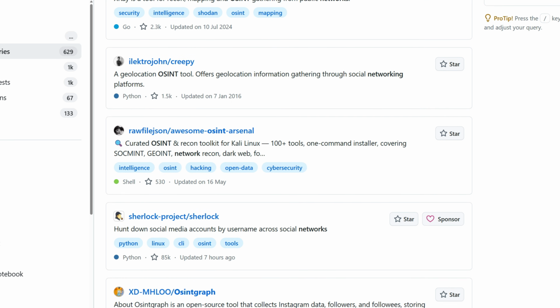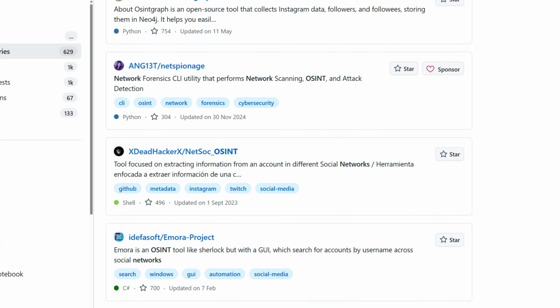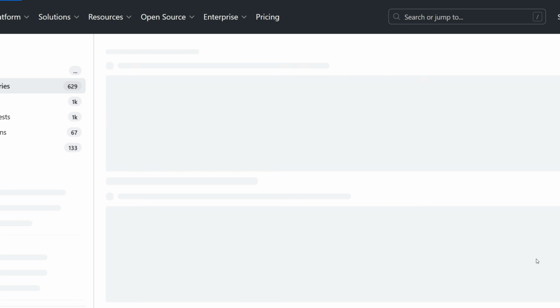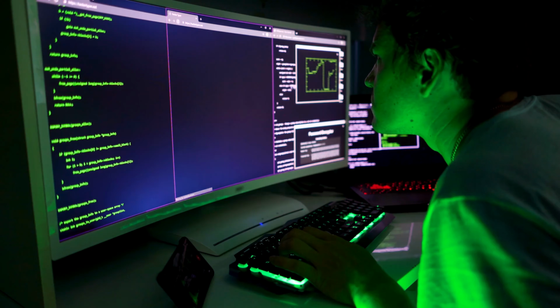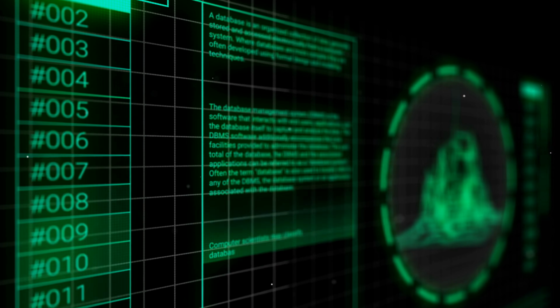There is an entire layer of network reconnaissance tools sitting on GitHub right now that are more powerful, more automated, and more current than the ones everyone keeps recycling. And almost no one is covering them. I went down a GitHub rabbit hole at 12 a.m. and found them. Tools that map a company's entire network from just its name.